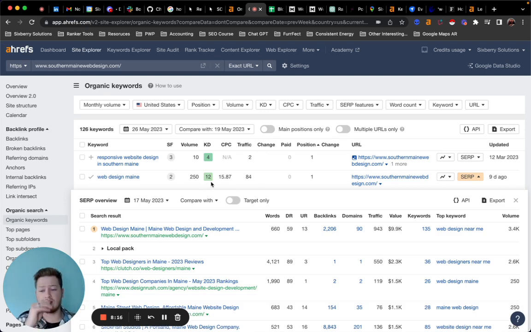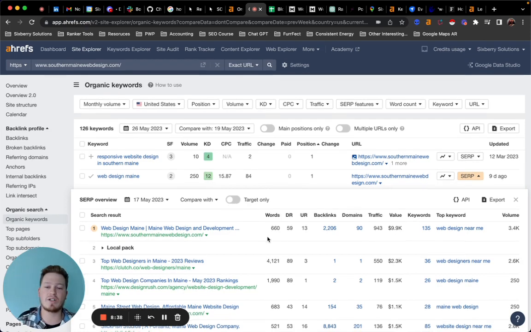When we're talking about keyword difficulty score, we're talking about 0 to 10 being fairly easy, and then we skip and go to 30 to 60 being medium, and 70 to 90 is what we essentially say is the hardest to rank for. So 12 is kind of in the middle. It's not too hard to rank for.